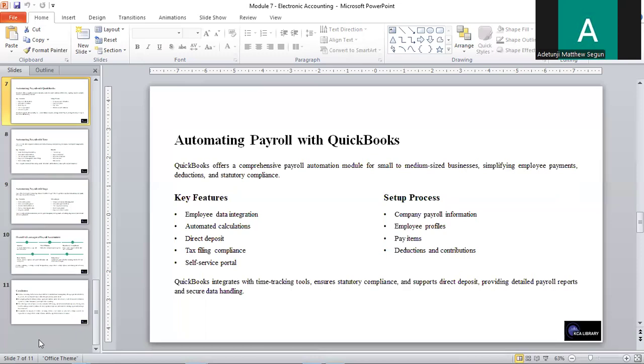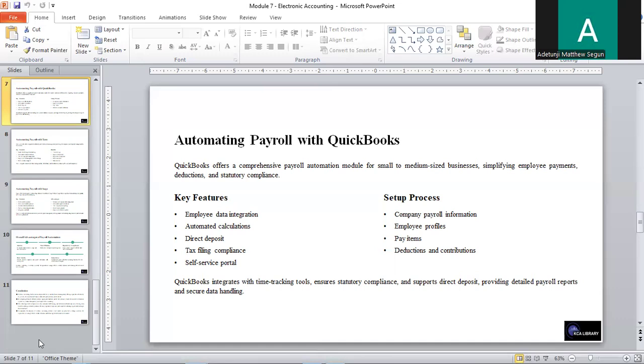Key features, as per QuickBooks, include employee data integration, automated calculation, direct deposit, and tax filing compliance.